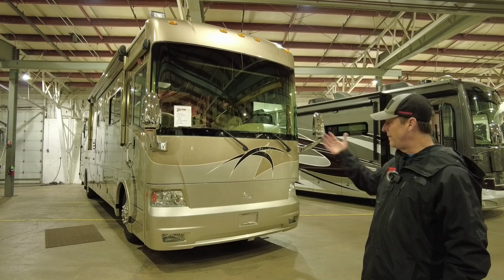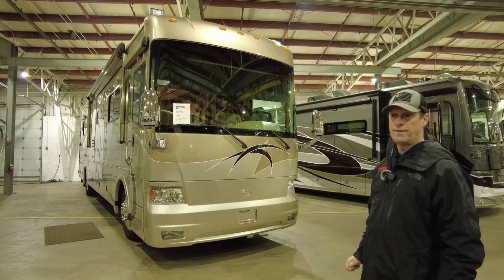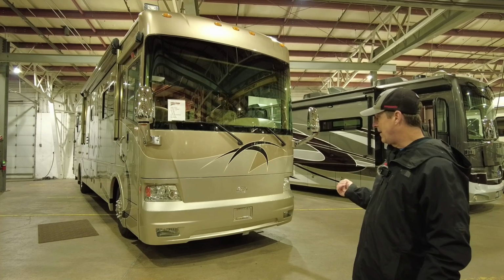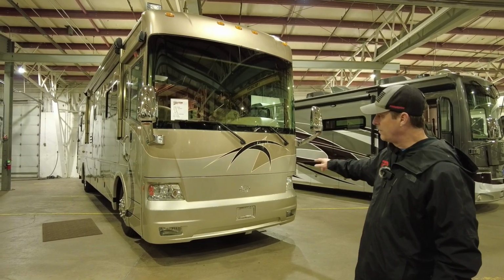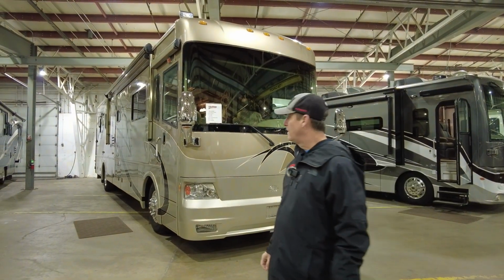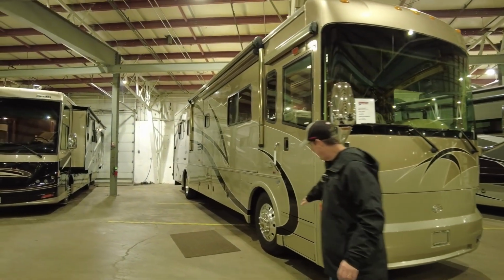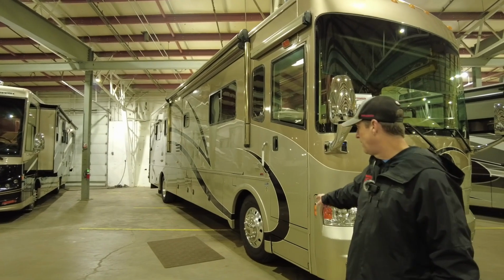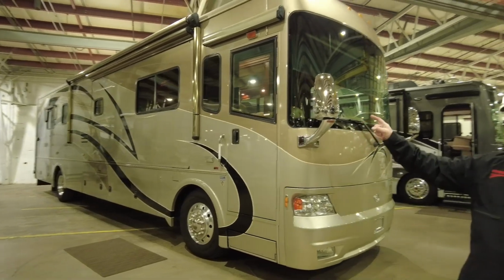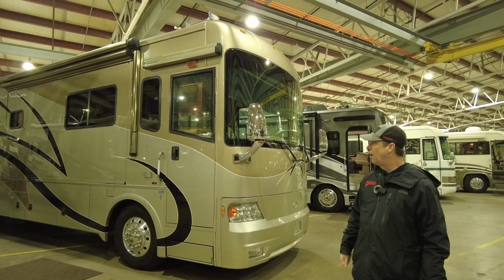In 2007, they made a number of changes, about $30,000 more than the 2006s. For example, the generator slides out with the headlight assembly. It went to an Aqua Hot or a Hydro Hot as an option. It went to the steps right here. Instead of a single step, it went to the double quickie step, the heavy duty step. They also have the option for the 400 or 425 Cummins engine.